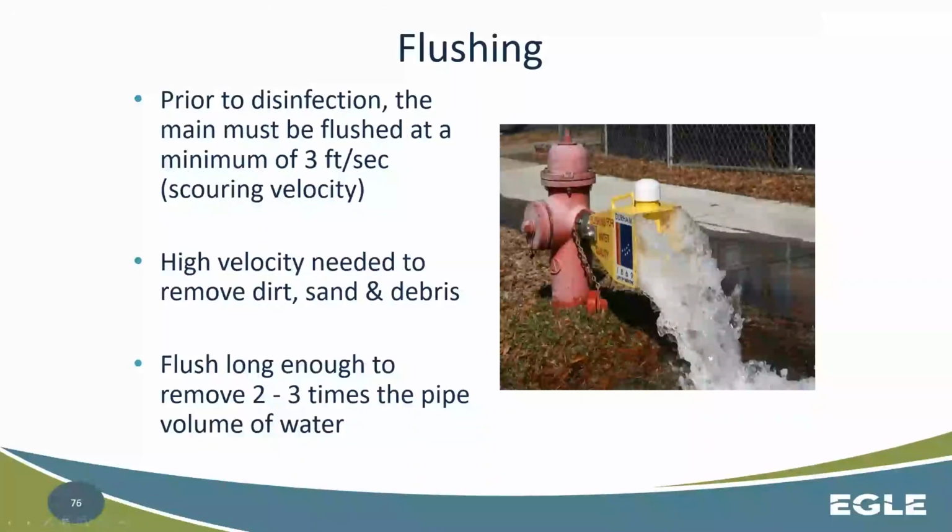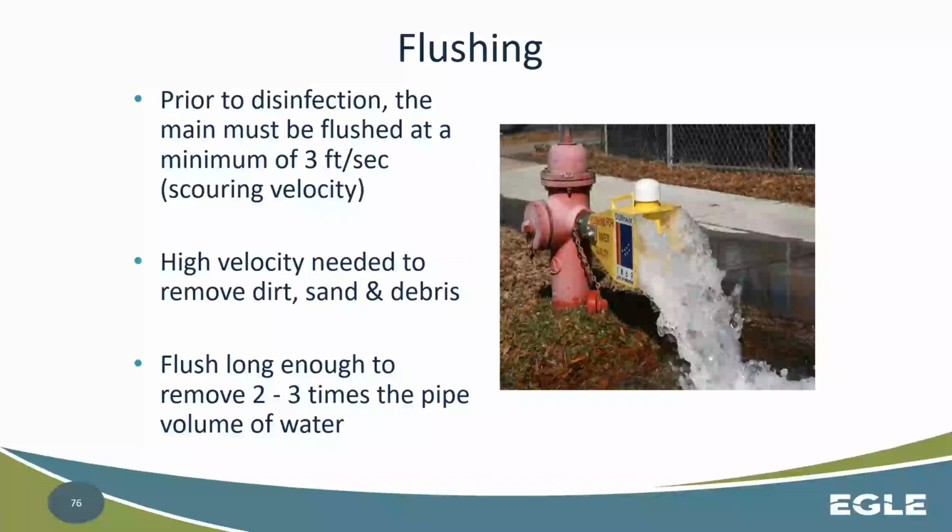Okay, so flushing, getting into that flushing portion. This is a big portion for maintaining sanitary conditions, right? So maintaining that 3 feet per second, that's the common standard these days. Getting that scouring velocity up, right? You don't want it too high, but you don't want it too low either. You want to make sure all that debris, dirt, sand, things like that are getting to a high enough velocity that you're actually getting it out of the main.